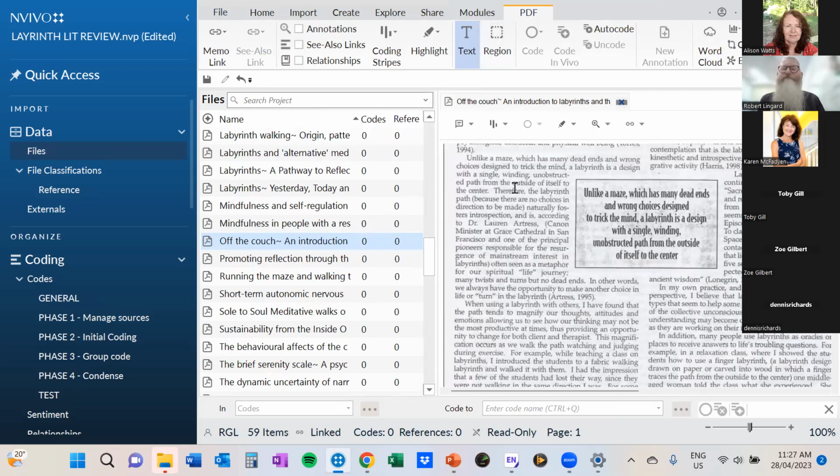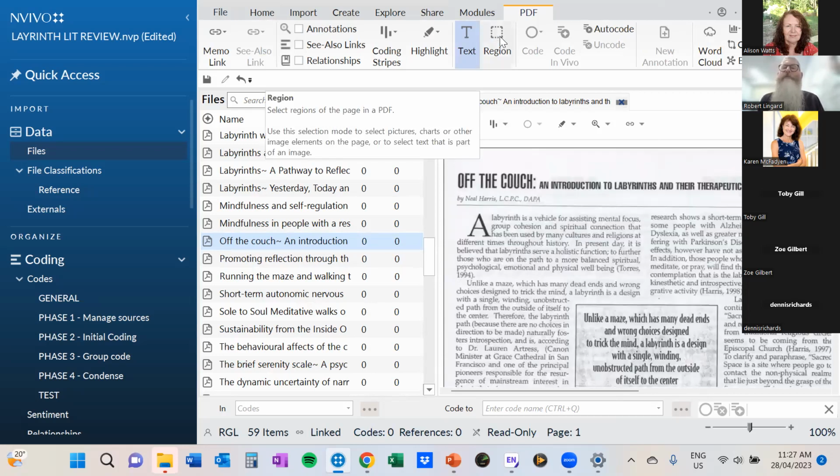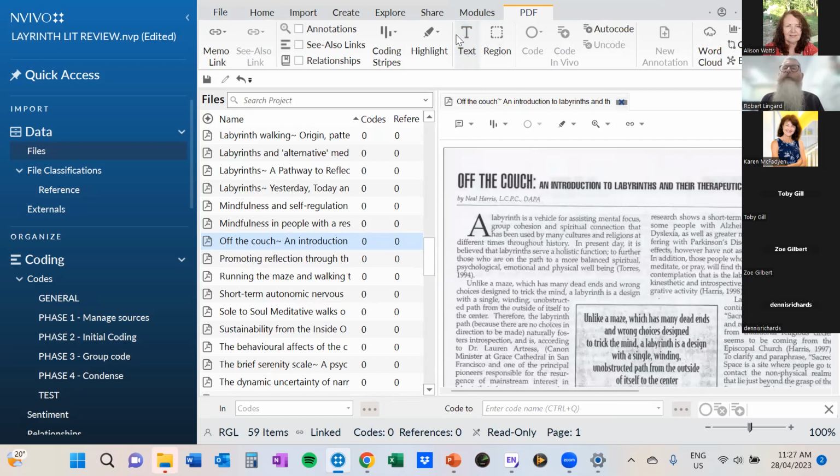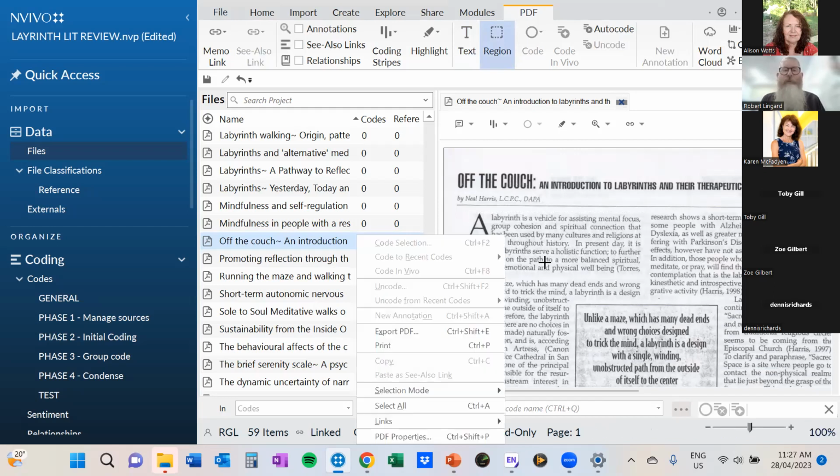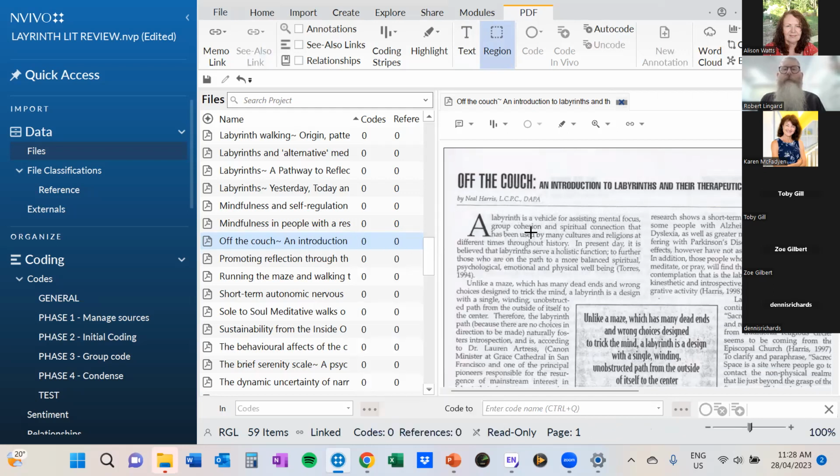So I can't highlight the text, which is a real nuisance. But if I treat it as a picture, instead of using this as text for manipulation, I can say, okay, this is an interesting piece of text here that I want to highlight. Let's use that. And I've lost it.